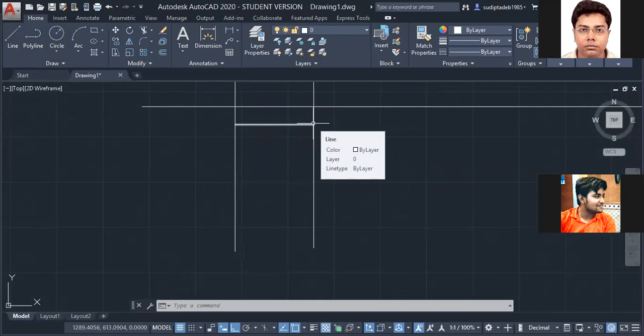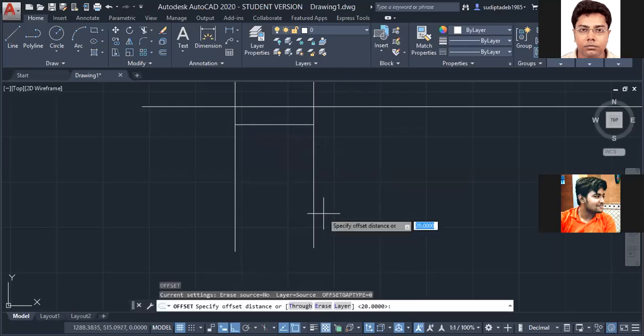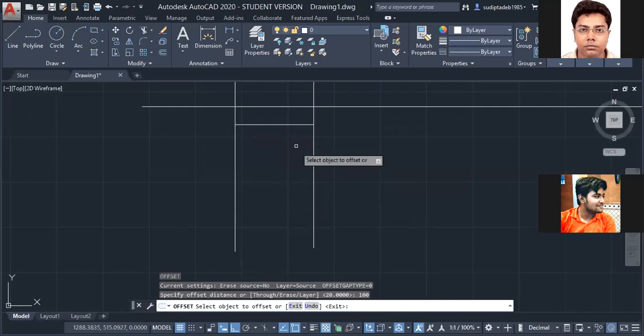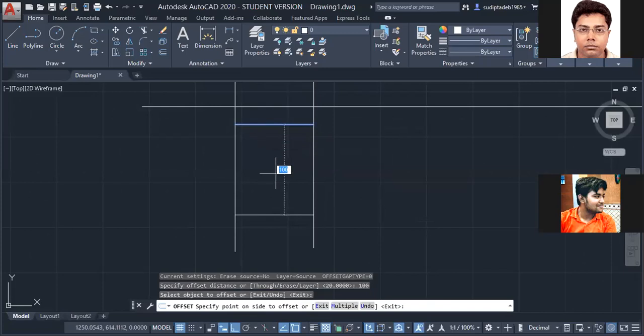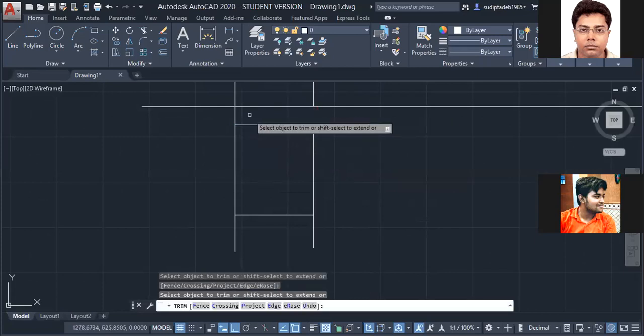And this direction, what is the distance? Is total 100. So take offset, enter for offset at a distance 100, enter, select this one in this direction. So this is the offset we have taken. Now just trim the unwanted section like this. This is not required right now. Okay. Total distance we have taken 100.